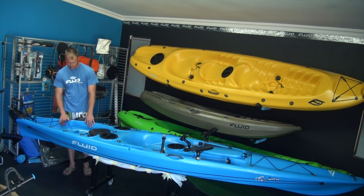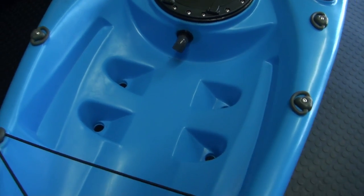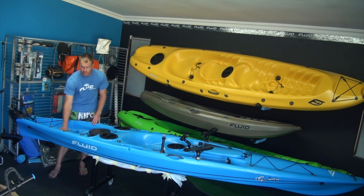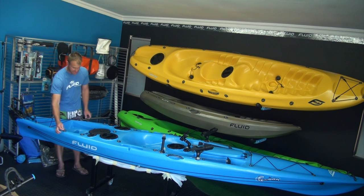Getting to the rear section — nice design, with a bit of a curve in the bottom and good length. For guys that want to use these kayaks for diving and take their scuba gear with them, your tank will fit perfectly in the back with your gear. They've also got the recesses on either side where you can make a board or fit a crate perfectly across there, and attach it to the sturdy D-rings on the kayak.